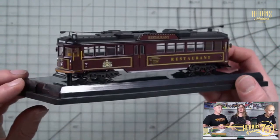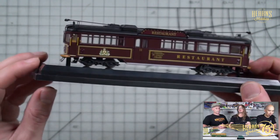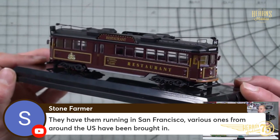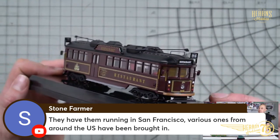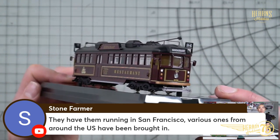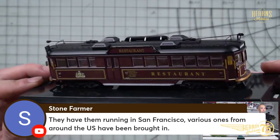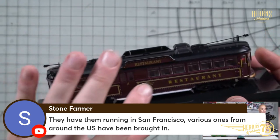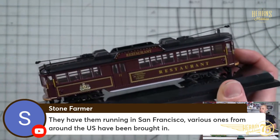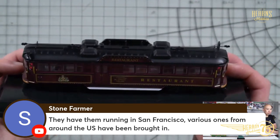So basically, same tram, but with all of the running gear taken out of it. So it's just a display model, but with the same level of detail as the running tram. So significant reduction in price. If you were interested in owning just a nice scale model of a Melbourne tram in a nice display case, this is a really good option. And because it doesn't have the running gear in it, there's actually depth to the interior, whereas the other one you probably saw was half filled with the running gear, the motor and gearing and such.